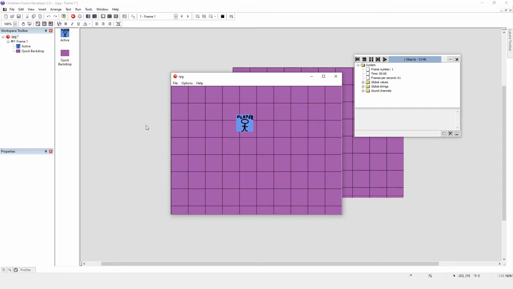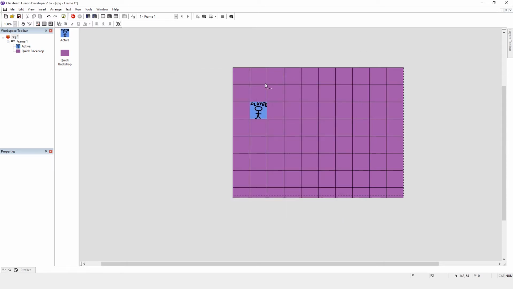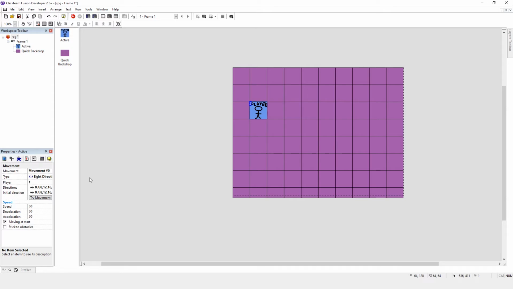Fantastic. You might think, okay, that's it, done. But that's not how RPGs work. And, well, maybe there are some that work that way, but not many. So we've got to refine that. And so if I close that down, and click on it and go back to movement. With RPGs, you can't travel in all the 8 directions. So if I click on direction, I should disable the diagonal ones, because in an RPG, you can't travel in those ones. So I disable them because I don't want the player to travel in those. They need to work with the grid. And I click out of that, and let's just check that works.